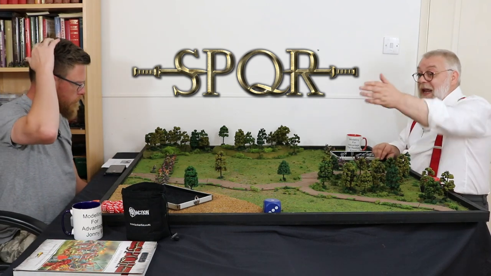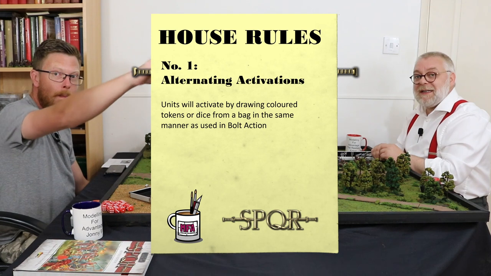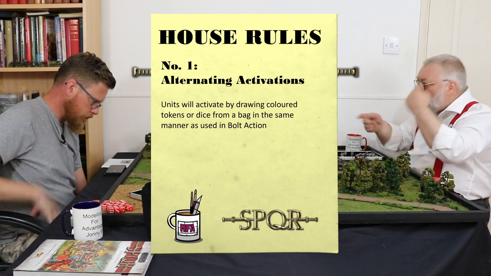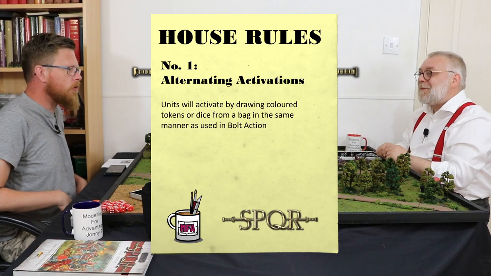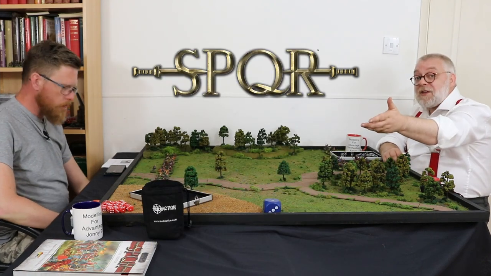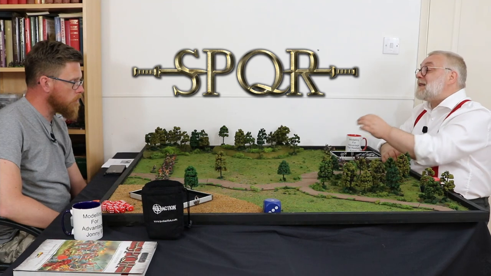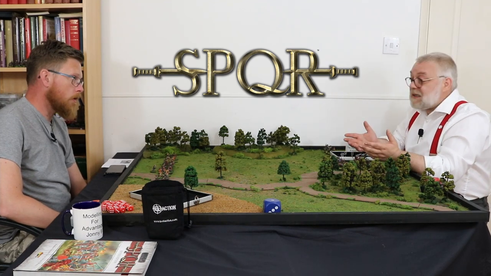The first is we're going to use the Bolt Action activation sequence. So rather than dice of fate, where one of us goes first for the whole round, we were getting our heads messed up about what time we were in. So we're going to try alternating activation using the Bolt Action order dice, one per unit, one per hero. That may mean there are some dice left at the end for heroes that are in units, but we're just going to see how that goes.